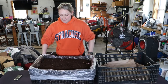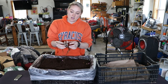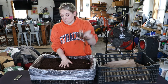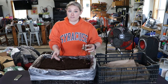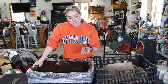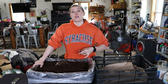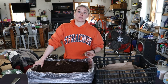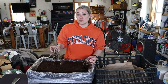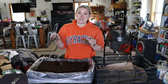There is a plastic bag inside here, and then the Bowl of Beauties are like this. Their roots are already started, and these actually are starting to grow. Now, lilies are stored frozen at the supplier, and then they come to you right out of the freezer. So I'm gonna be succession planting my lilies, which means I'm gonna plant probably 40 of these now, wait a couple weeks or maybe 10 days, and plant another 40, and so on and so forth until they're all gone. In the meantime, I do need to store these cold, between 35 and 38 degrees. Otherwise they will try to grow.